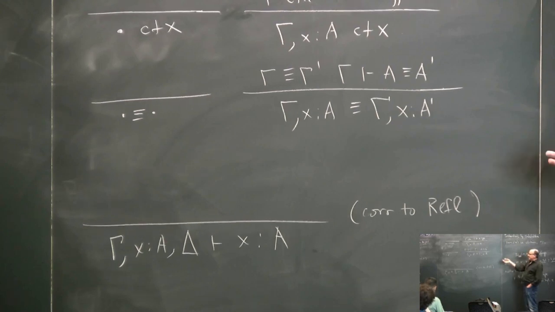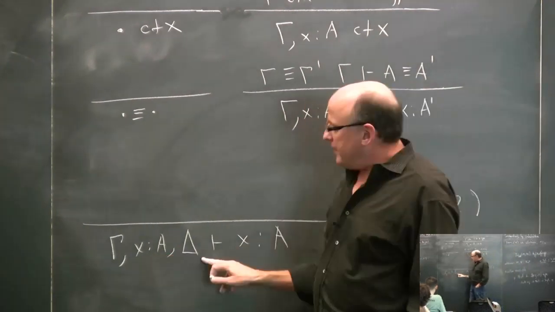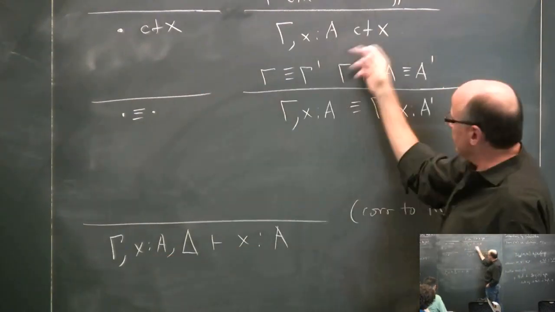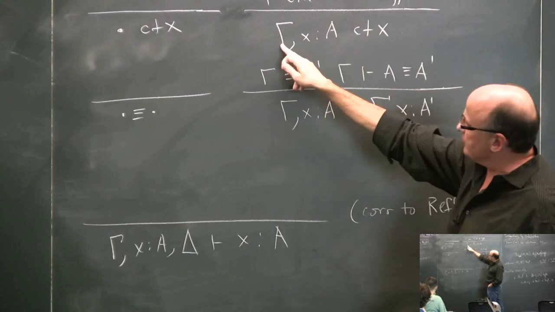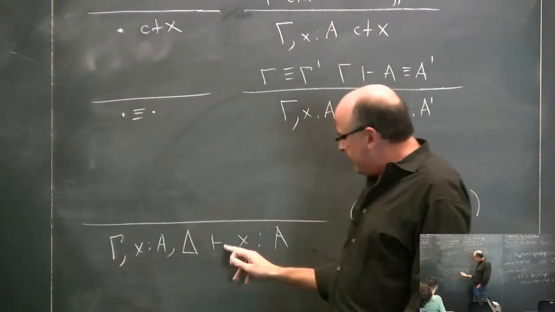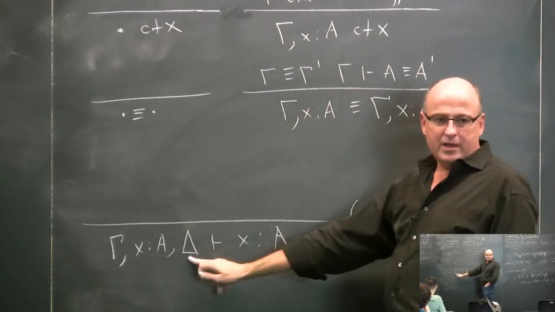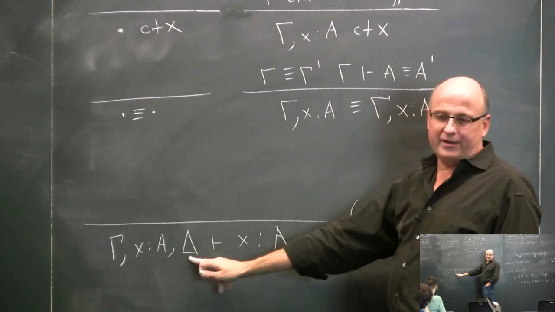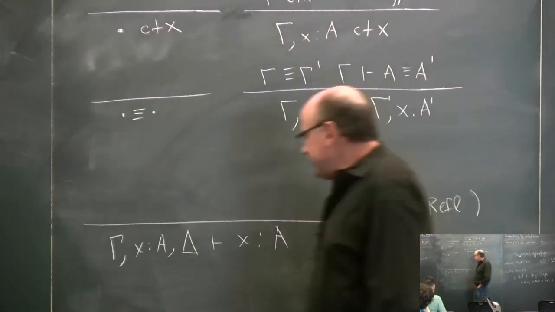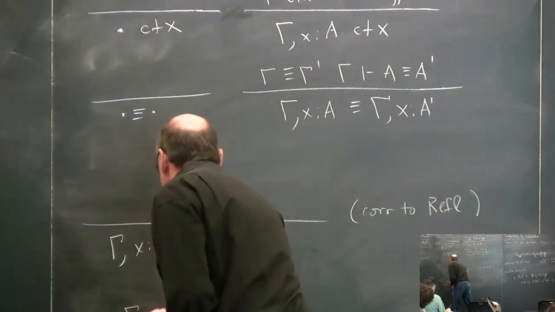Admittedly, I'm in the middle of presenting everything, so it's hard to say something completely accurately, but there's something that you might have noticed already. No? When I form this context, if you crank out these rules, what I will know is that A is well formed relative to Γ. But then, over on the right, I'm using A in the presence of Δ. So there's implicit use of weakening here. Okay? So there needs to be an idea of weakening.